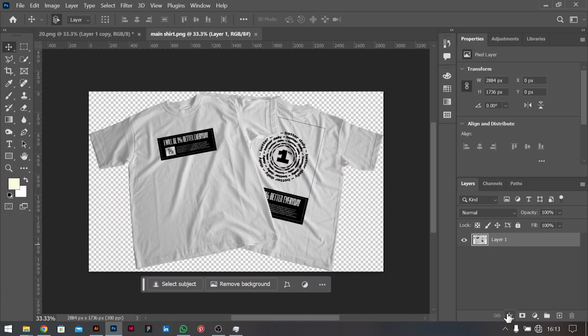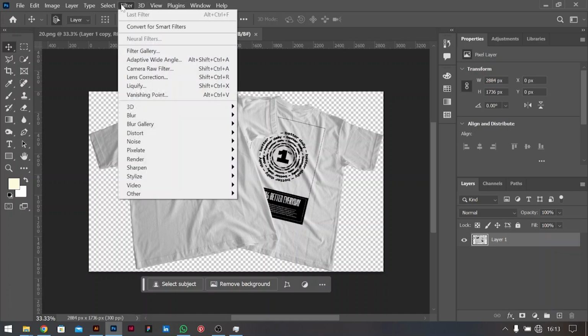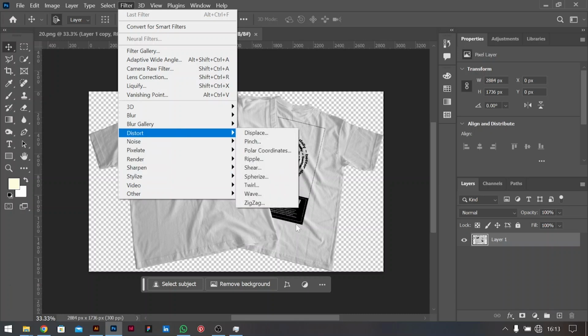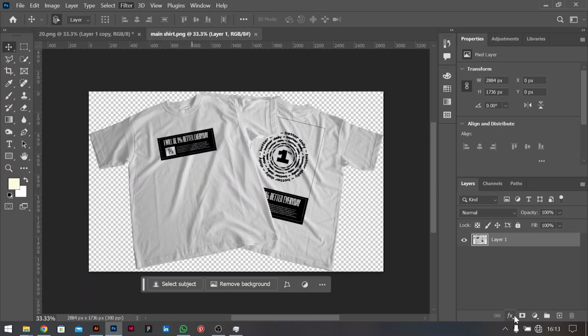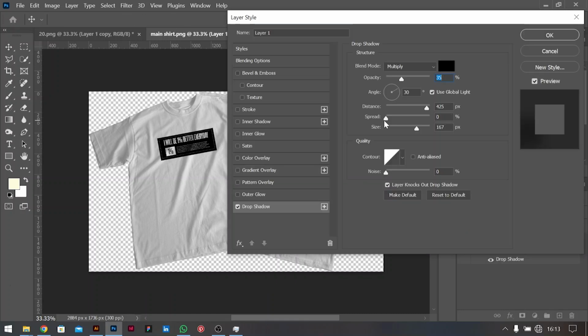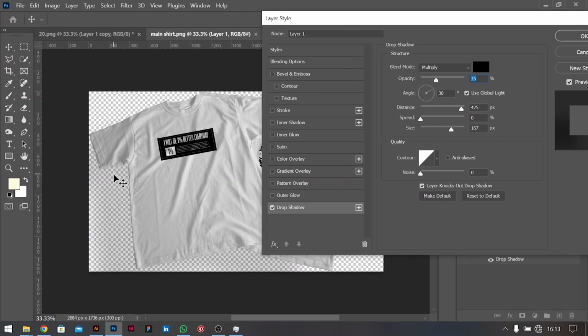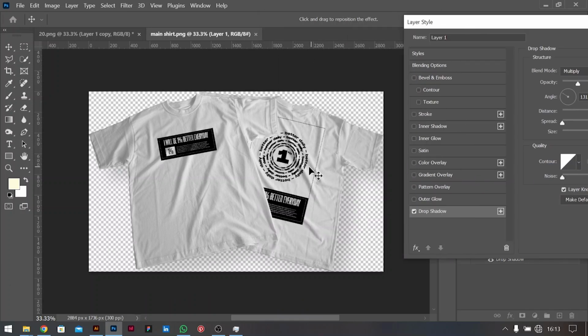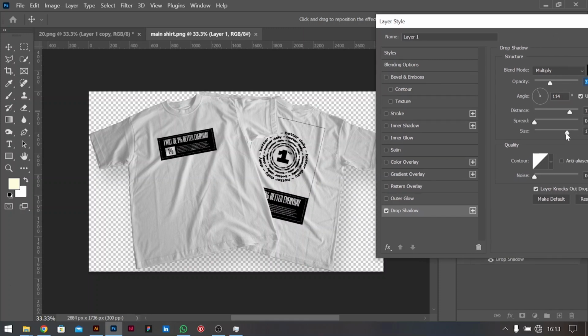So what we want to do is apply the shadow here. We go to effect. If you want, you can come back also here, filter. Then you look for, what's it called? You look for the drop shadow effect. Here, you come here and you see your drop shadow effect in this place. Once you click on that, it gives you this option. You can adjust your drop shadow like so. It's too soft. I think it's okay like this. Like so.